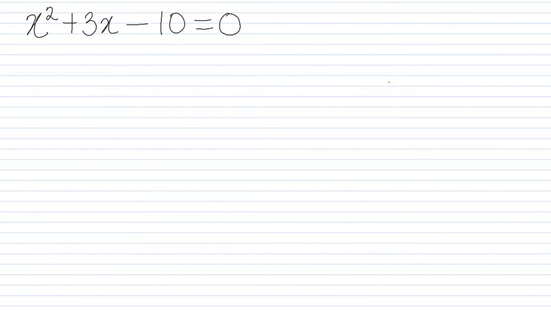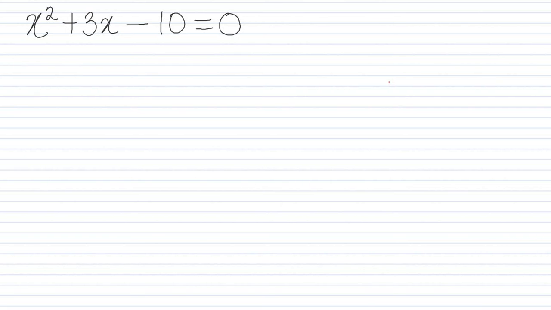So today we're going to be working on the question on the screen: x squared plus 3x minus 10 equals 0. How do you solve for the values of x? The first thing I wanted to mention is this is a question I'm going to be solving with the factorization method, but I have already solved this using the quadratic formula. If you would like to know how to solve this using the quadratic formula, after you're done watching this video, you can go down into the description box, click the link and go to the video.